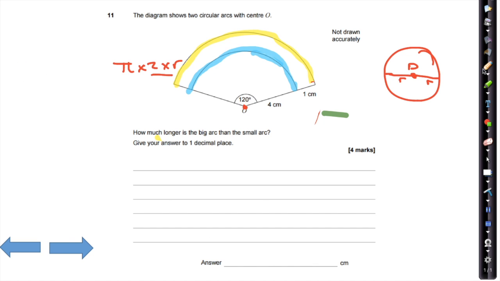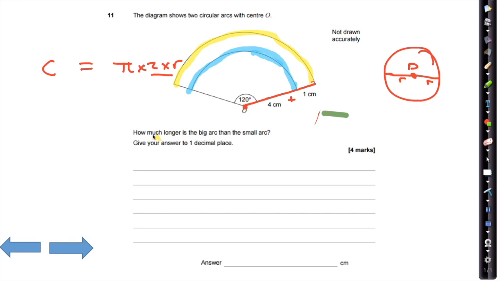So the circumference, which I'll just put as C, is pi times 2 times r. You might see it as 2 times pi times r, but it doesn't matter with the laws of multiplication. It doesn't matter if it's, for example, 2 times 3 or 3 times 2, the answer is still going to be the same; in that case, it's still 6. It doesn't matter if it's 2 times pi times r or pi times 2 times r. Okay? So our radius for the big circle is going to be 4 plus the 1 to give us 5.